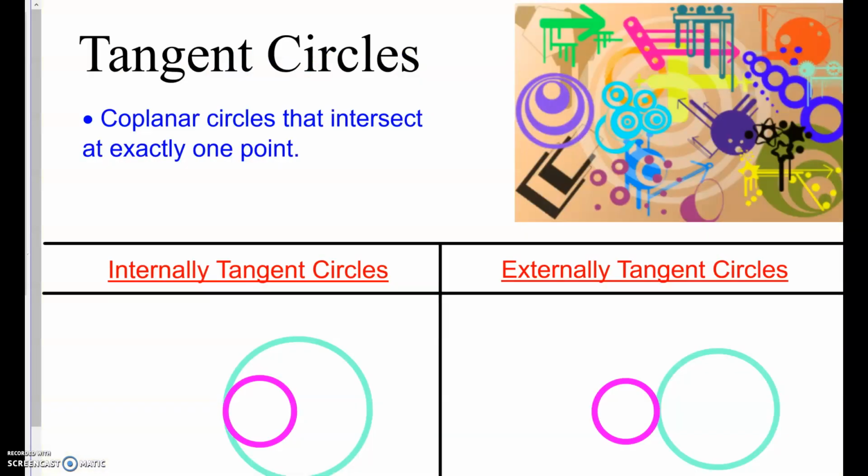All right, drawing two tangents to a circle. We can have internal tangents or external tangents. Here, if we draw one tangent, it comes down and can touch both of these circles in just one point. And here we can draw a tangent that would go through and cut on the top at 1 point, and come down here and touch 1 point. Those are called internally tangent circles or externally tangent circles.